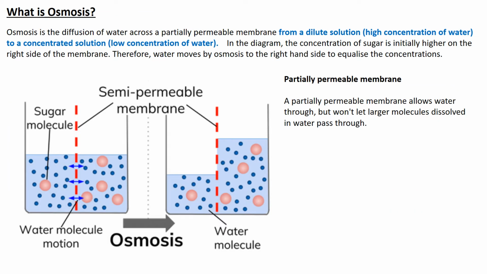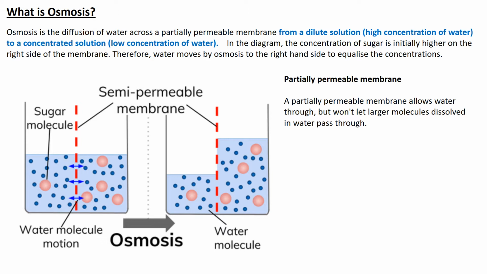So, osmosis is the movement of water through a partially permeable membrane from a region of high concentration to a region of low concentration. Now, if it's water moving, hopefully that should ring bells, and you should be thinking, yes, osmosis. If there's no semi-permeable membrane, then it's just diffusion, and if it's moving in the opposite direction, then it's active transport. Hopefully that's been a bit of revision for you.